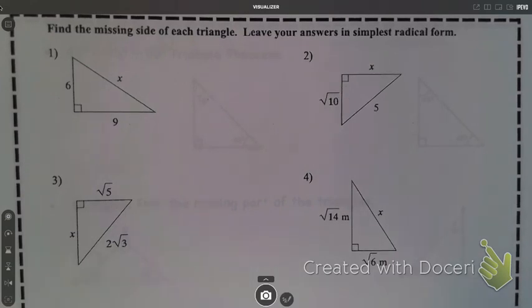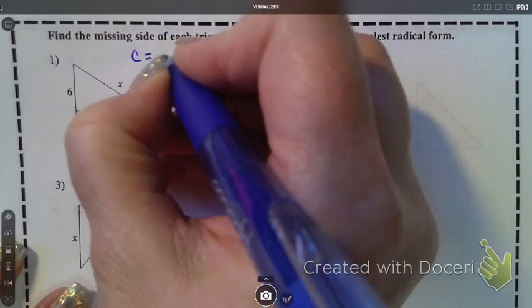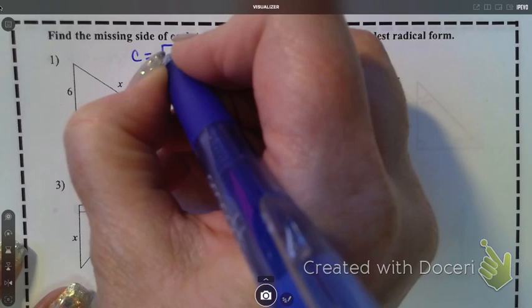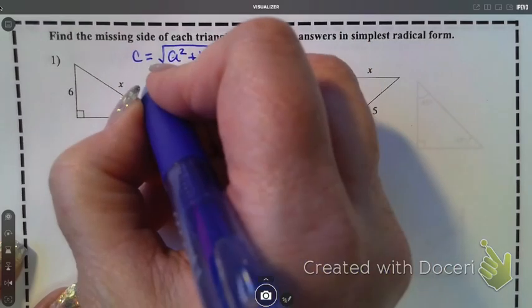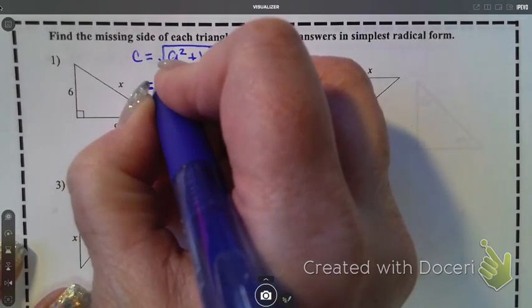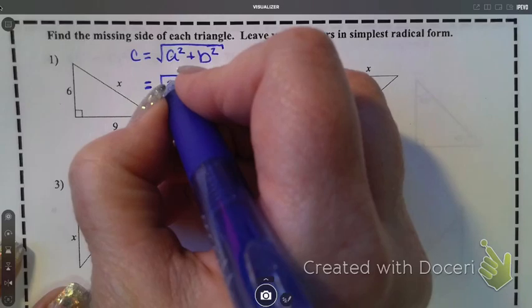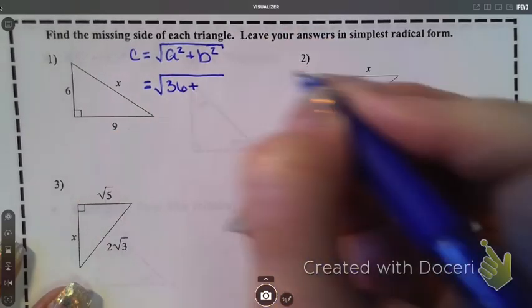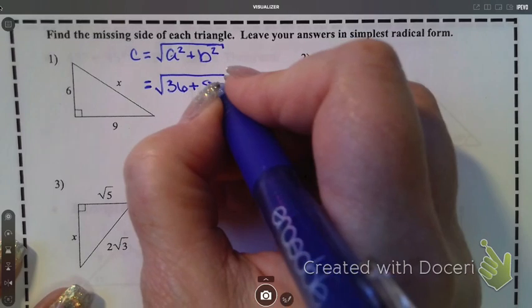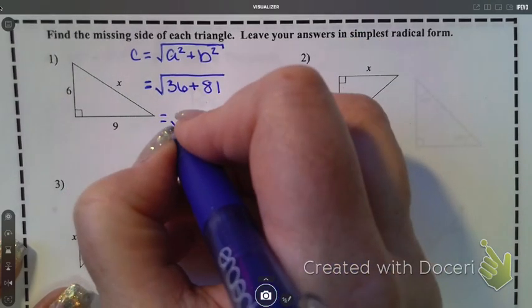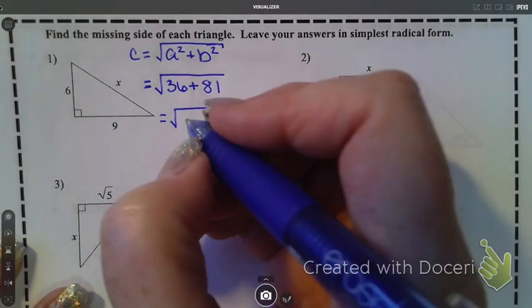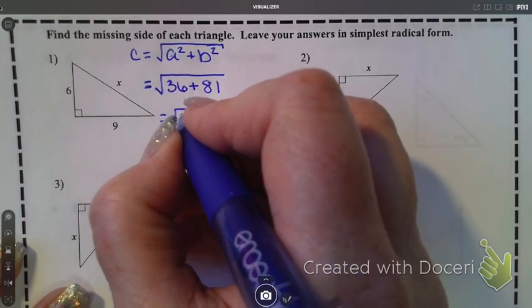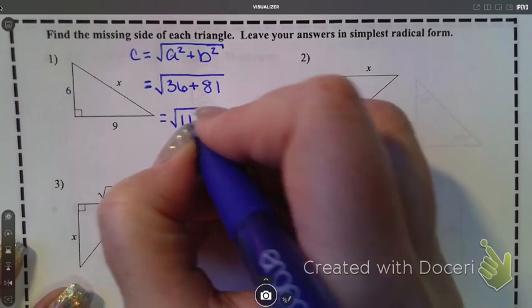Okay, so we're finding a leg or the hypotenuse? Hypotenuse. So C equals what? What's my formula? A squared plus B squared. Now, do I have to write it out as 6 squared, or can I just do 36? 36. So it'd be 36 plus what? 81. So they have the square root of what? Oh, 117. You're adding, aren't you? Yeah. You gotta add it first. I get 117. Okay.